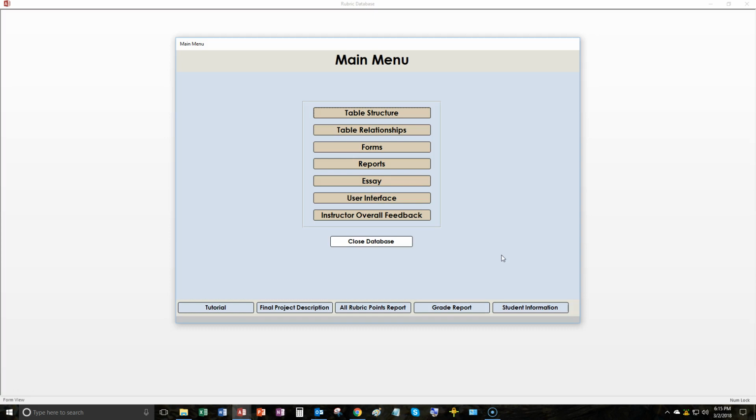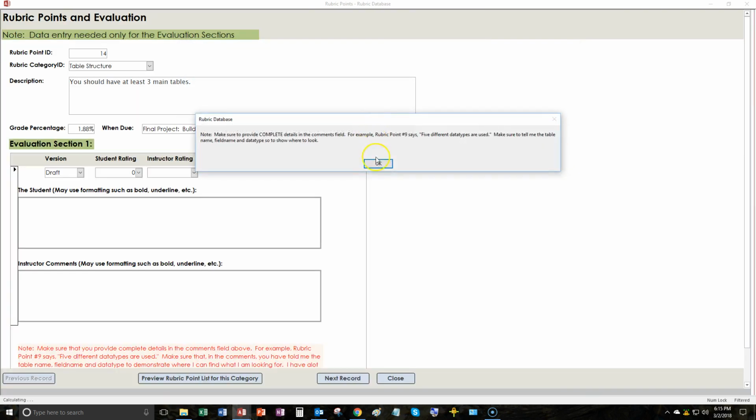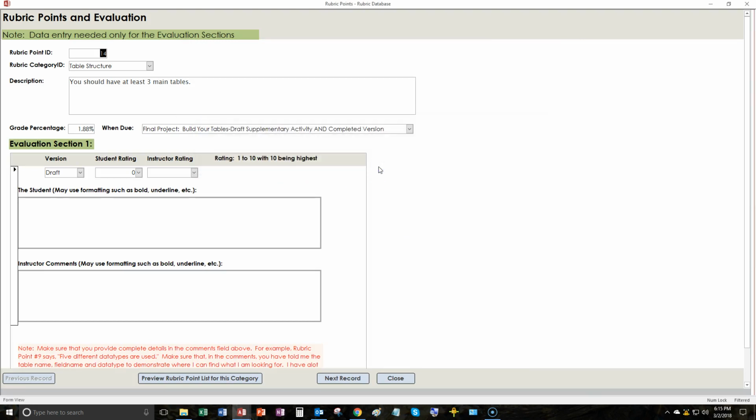Okay, so to evaluate yourself to see if you've met the requirements for each rubric point, you want to go to, for example, table structure, and respond to each one of the rubric points.